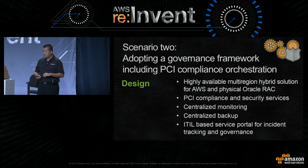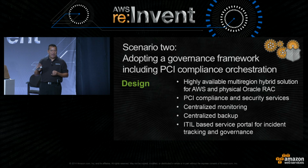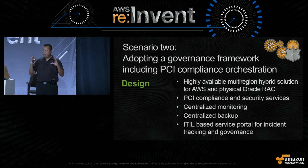So, 2 items there. Centralized monitoring, okay? What this means is we helped them define the way that they want to view all of their solutions in a single portal. And what I mean by that is, I'm not talking just simply about the health of an instance. That's past. I'm talking about transactions, right? I have this big application that has a bunch of dependencies with other applications, and I want to make sure that what I'm serving for that main application in transaction time helps the other ones. And it's the same.